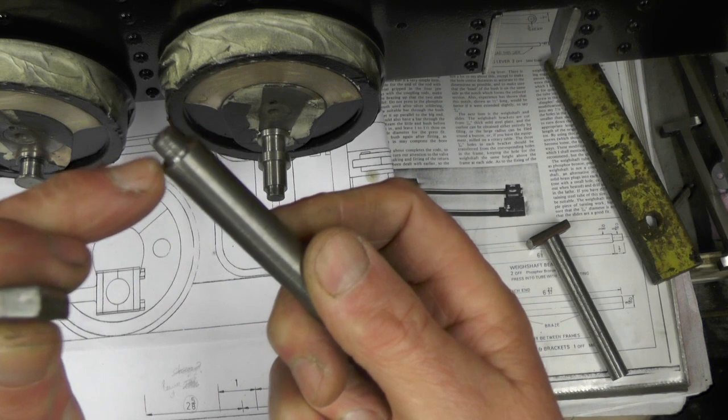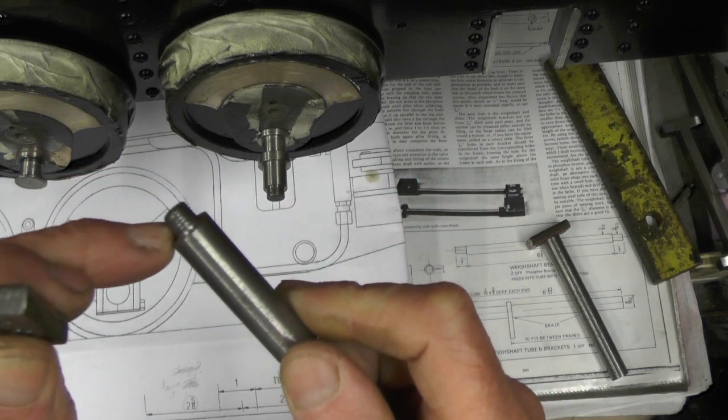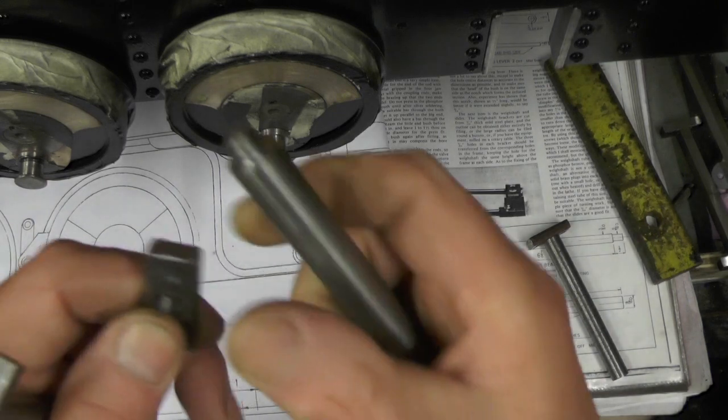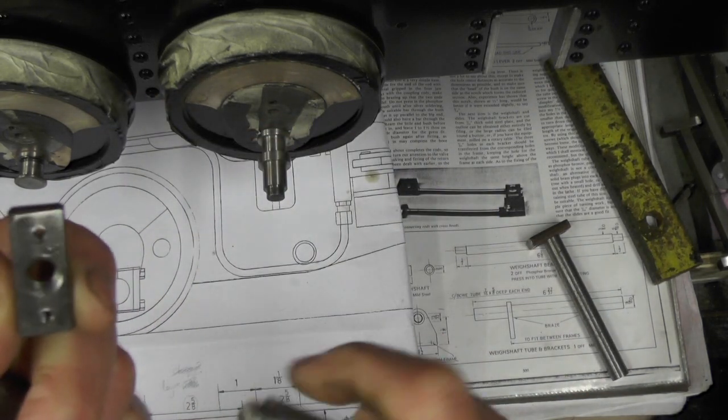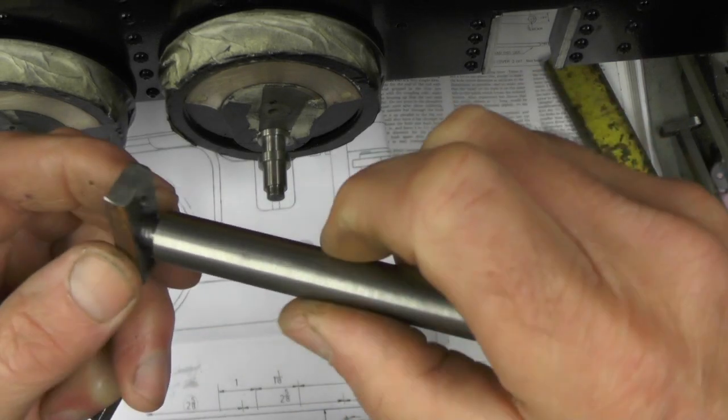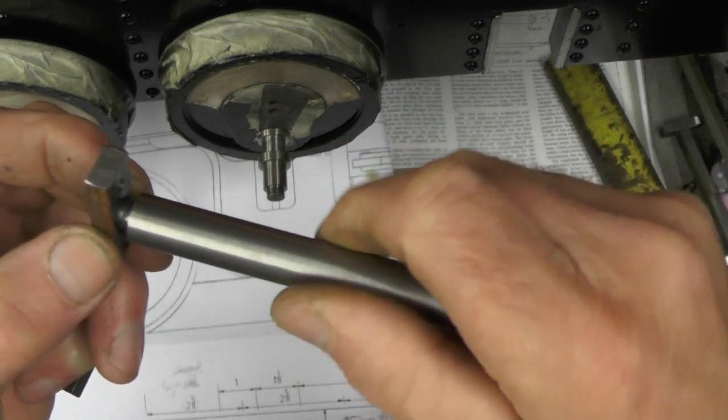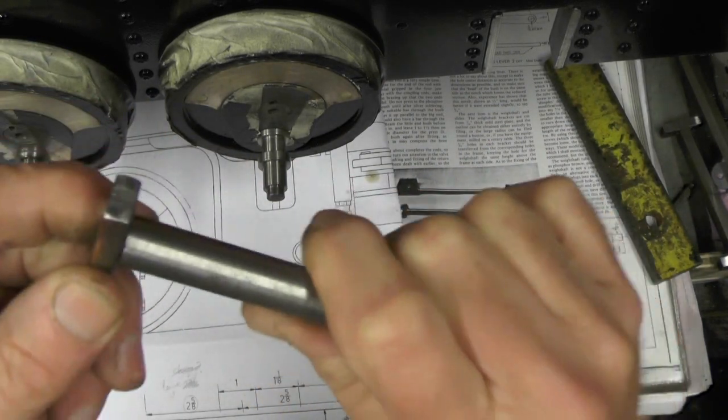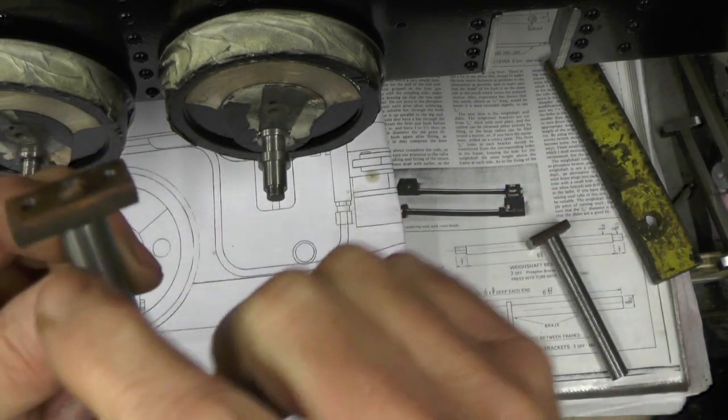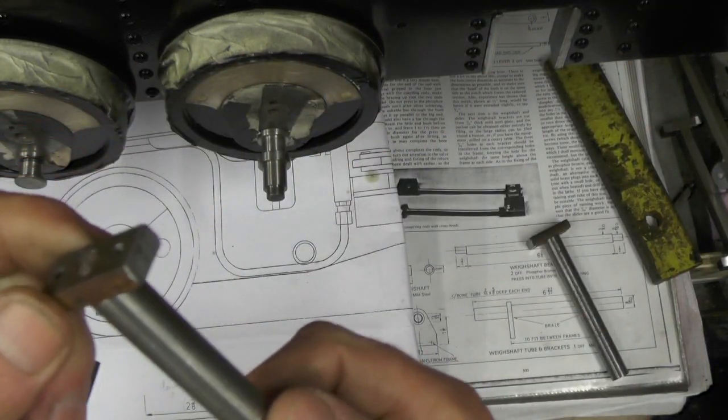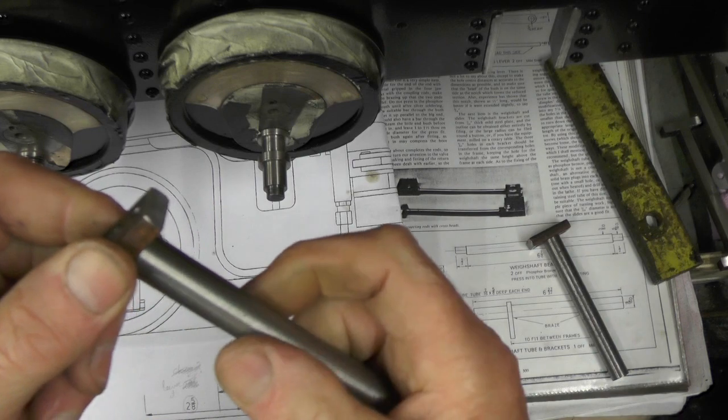So, I've upped it to five-sixteenths diameter by a quarter long. I've put a 26 TPI, which is cycle thread, thread on the end, and I've tapped these out to the same, and I've made them a loose, a very loose fit for the braise to run in. So, it is a very slight fit. And I'm just screwing them in, and then braising them on, and then machining all this up. Like so.